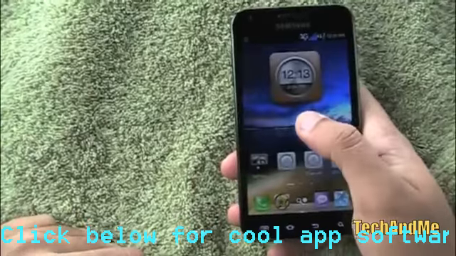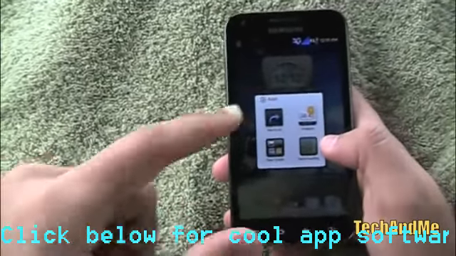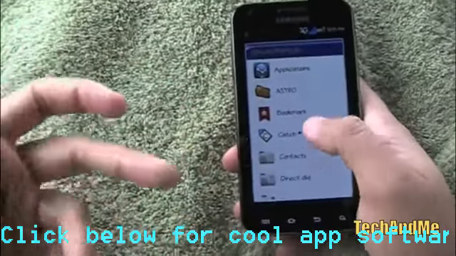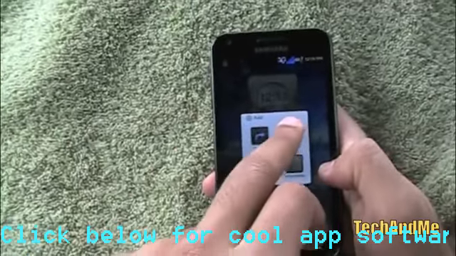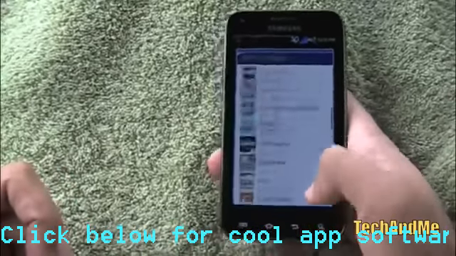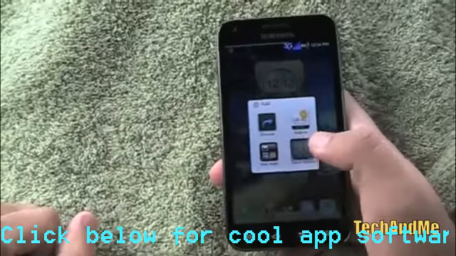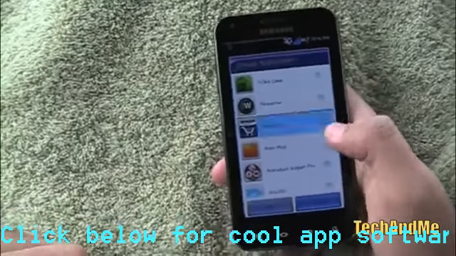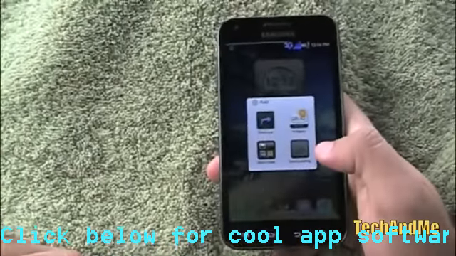If you want to add something to the home, we hold the home button like always, but we get different options here. We get shortcuts, and if you go into shortcuts we get all these other things like contacts and everything that we get with typical Android. We go to widgets, and we can just add widgets. Then we have the new folder, and we have batch sharing. Batch sharing is, suppose you want to add multiple apps, you can just click and add these apps. Okay, so that's batch sharing.